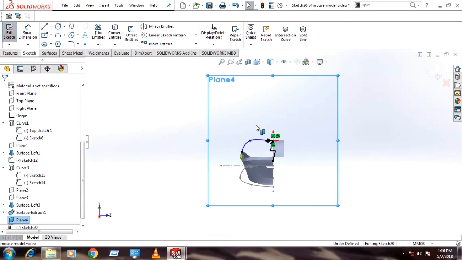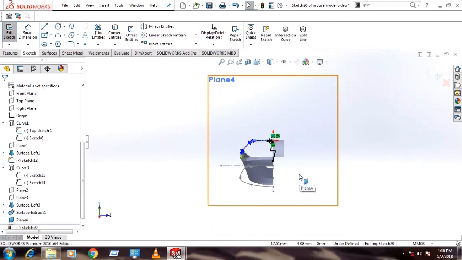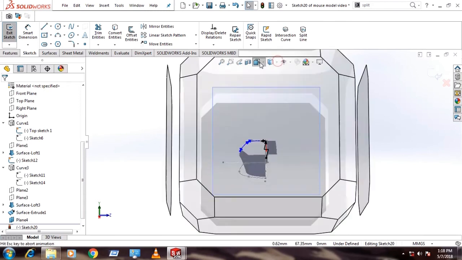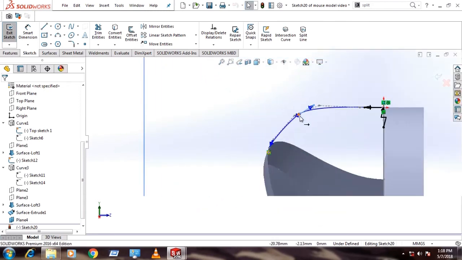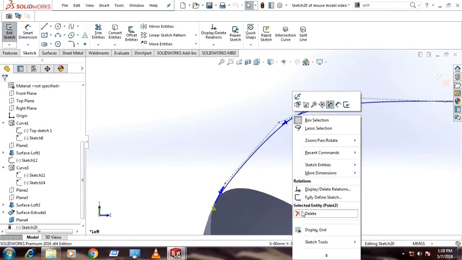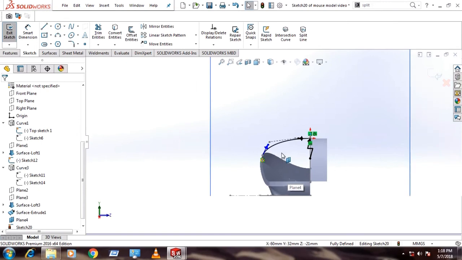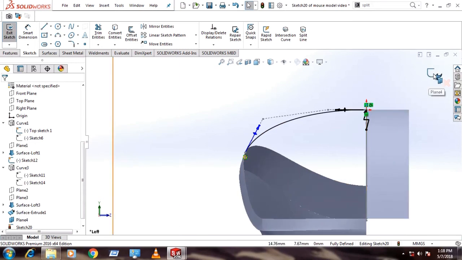The curvature continuous relation makes sure that the spline has the same curvature as that of the surface and also it is tangent to that surface. Now select the point, right click the point and select delete. Now adjust the spline handles to get a spline as shown in the video. Now exit the sketch.